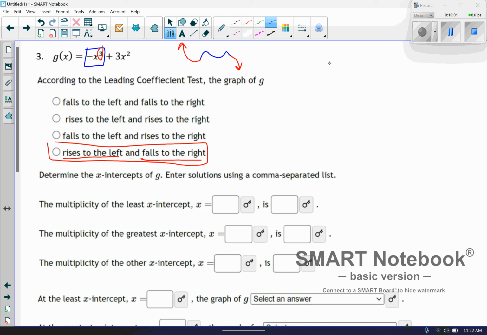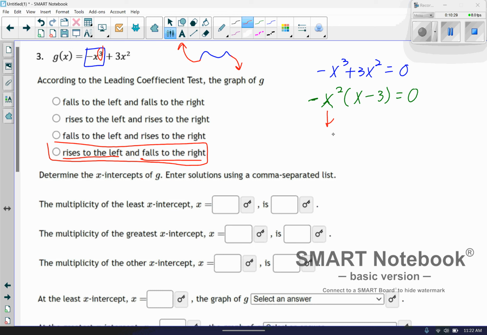Now it's time to find those x-intercepts. So we're going to take this, set it equal to 0, and factor. I can factor out an x squared, but I'm also going to pull out the negative. It will just make things look a little bit nicer. So this will become x minus 3 right there. That's my leftovers. If you were to distribute it back in, it's the same thing I have right above, but we want to leave it in factored form.